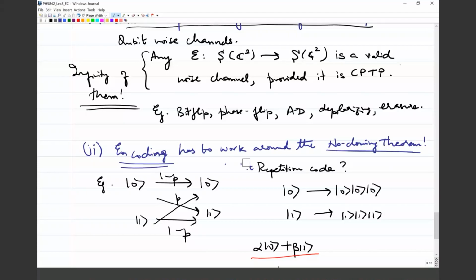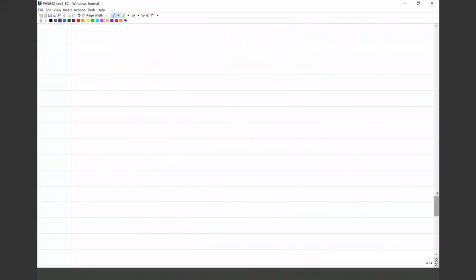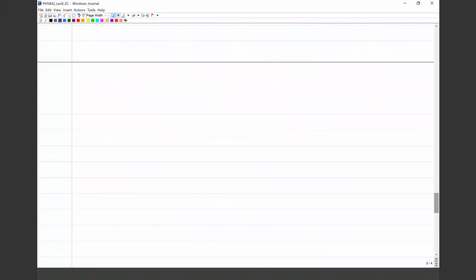And the third objection comes in the error detection part. The third challenge rather comes when you try to do error detection. What is the challenge here in the quantum case?